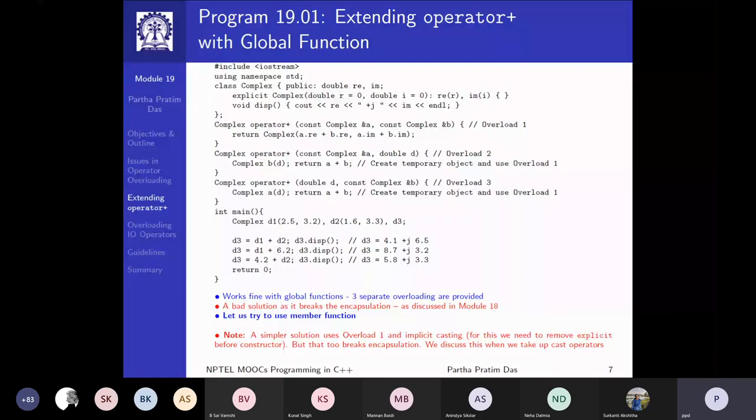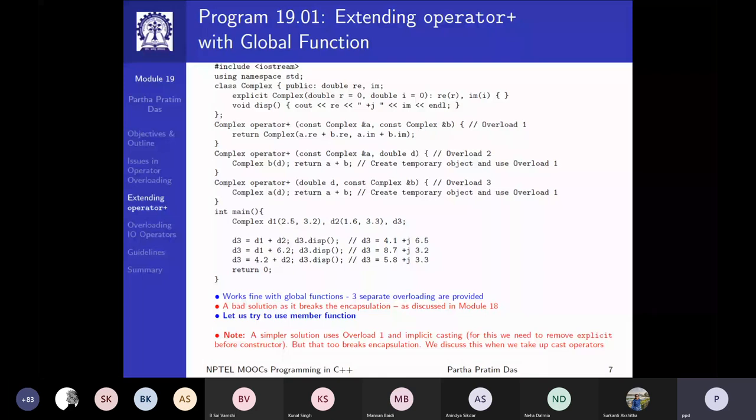Now, here only one point you have to see: I'm putting a new keyword before the constructor. Just look at this keyword carefully. This keyword is called explicit. What it means will take a little bit of time for you to understand. Suppose I did not have the two overloaded operators. I have only the first operator which takes two complex numbers, and I'm trying to call it as D1 plus 6.2. Then what will the system try to do?